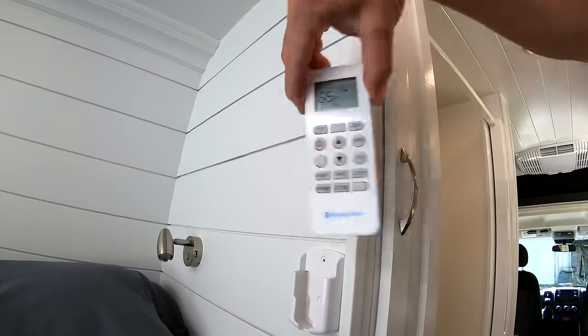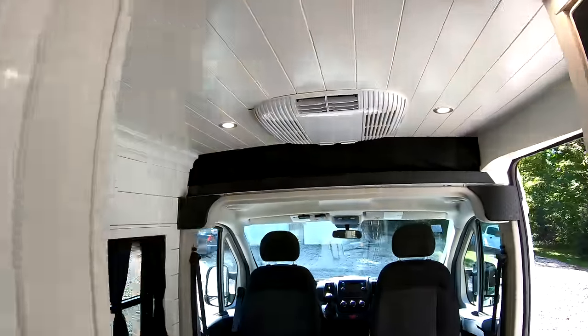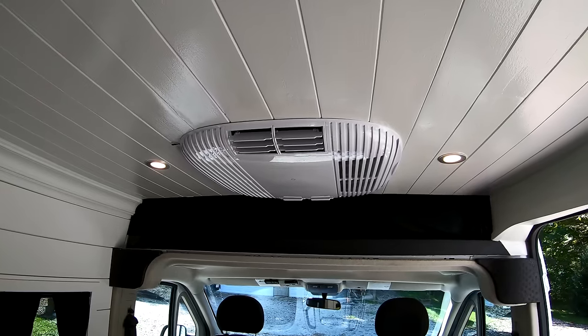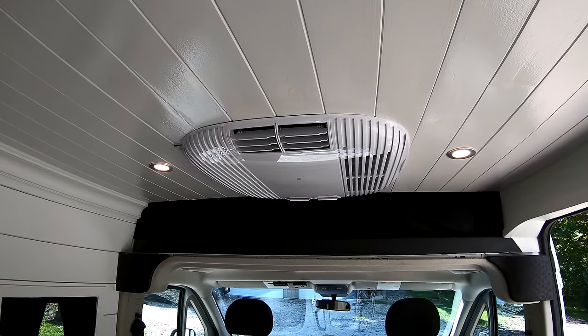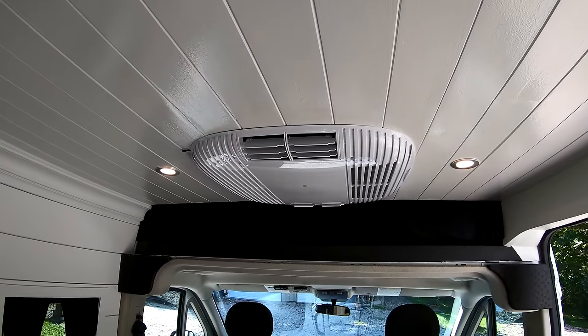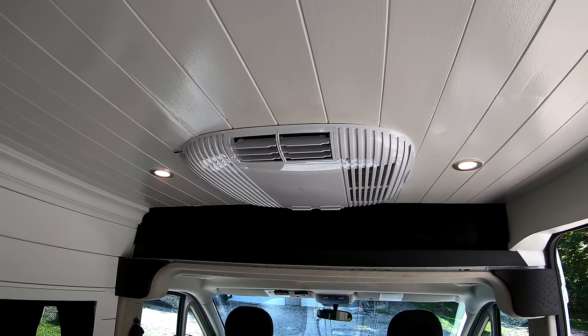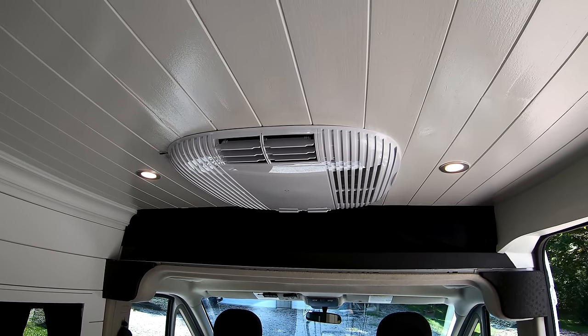This is the remote for our air conditioner, which is mounted on the ceiling right here. We went with the Rec Pro made by Houghton, which is out of Australia, AC. The jury's still out on it. It is a good unit. It's 9,500 BTUs. It's pretty much the perfect size for the van.